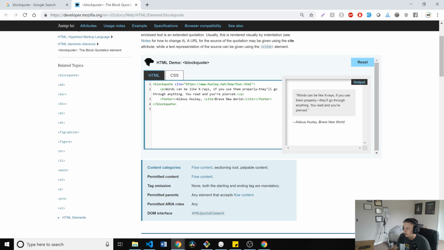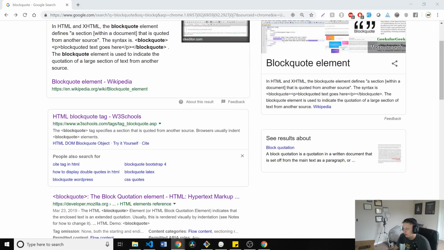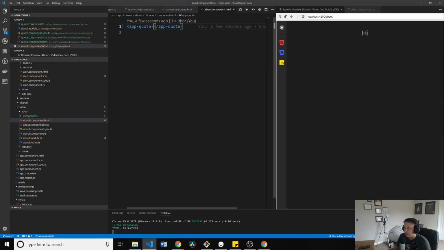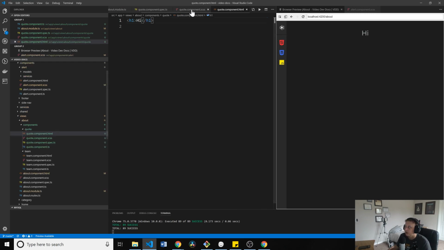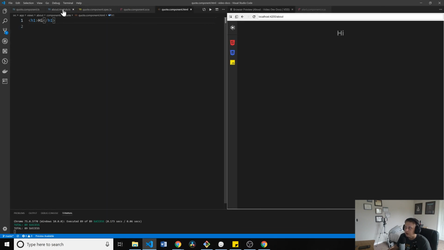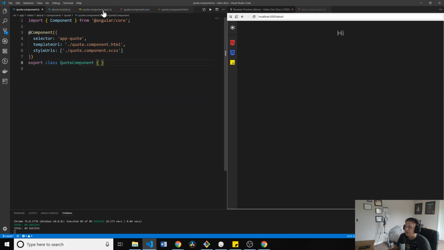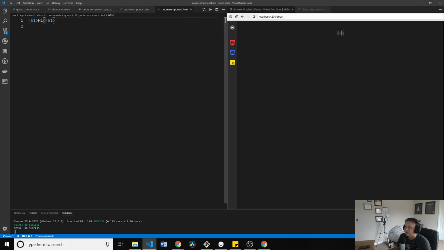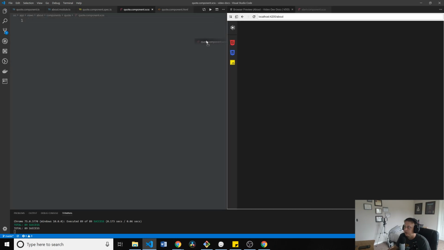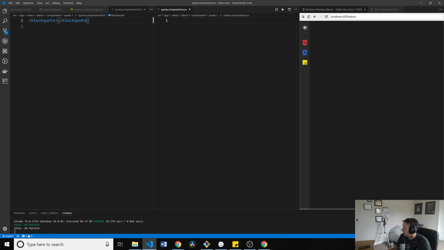Yeah, there we go. Alright, cool. Just want to make sure we do the correct semantic markup and all that sort of stuff. Now that we've done that, let's go back to our quote component. We want that to be a blockquote. And we have our CSS. This is mainly going to be CSS and HTML right here.